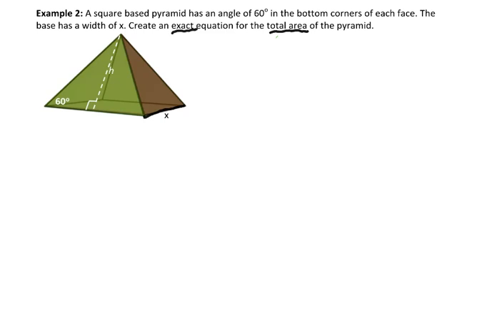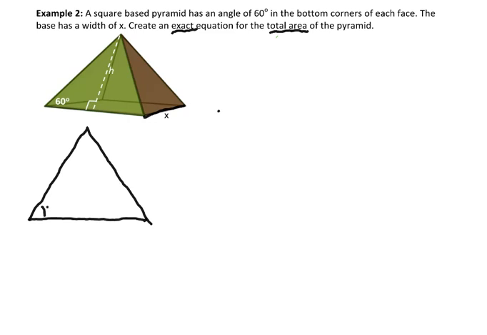So that means if there's going to be any square roots or something in there, I need to leave them as square roots. I don't want to round things off to decimals. So if there's like a root 3 or root 2, I would just leave that as root 3 or root 2. All right, so think about how we should tackle this. Well, it probably makes sense to find the area of one of these triangles. So I'm just going to redraw this triangle over here in 2 dimensions. I find this helps a lot when you're solving 3-dimensional problems. Redrawing things in 2 dimensions makes your life a lot easier.